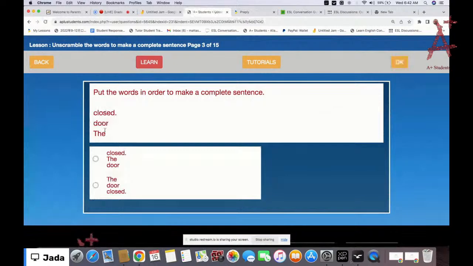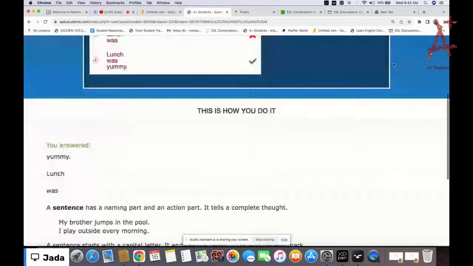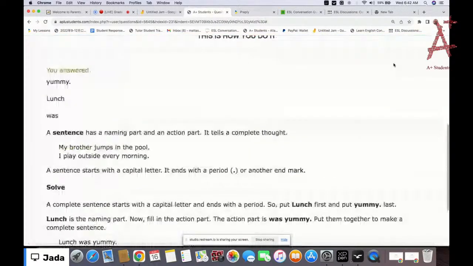Close the door. Now this was also in the tutorials, but in case you eventually pick the wrong answer, if ever you pick a wrong answer, oh I'm so sorry. So let's just say that we pick a wrong answer. All you need to do is just scroll down. You see that? You pick a wrong answer, you're not sure of your answer, you just scroll down. It's going to take you all over again to the explanation, the tutorial. So all you need to do is just read it again, read it till you understand clearly, and then you can go on with your test.